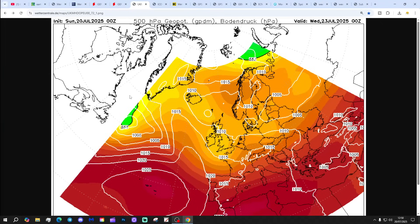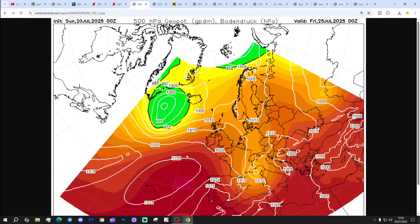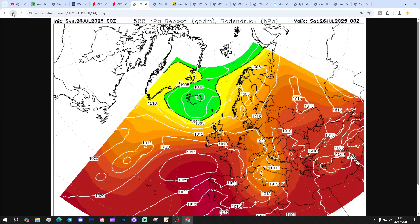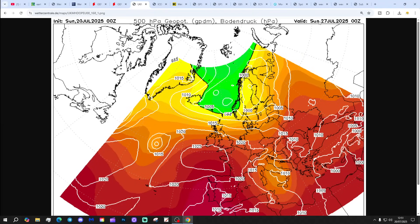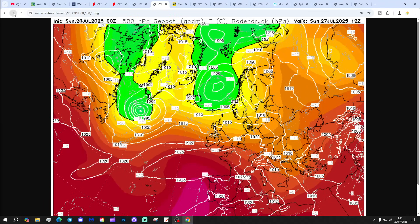Let's start going through the chart data. The latest UK Met Euron run for midnight on Wednesday shows us still under a trough, still rather showery and a bit on the cool side. But Thursday and Friday you start to see the Azores High begin to extend in from the south-west, so that should begin to turn things drier and warmer at the end of the week. By next Sunday, the Azores High may be starting to strengthen to our south and south-west. The ICON model shows the trough moving away mid-week, a ridge starting to build from the Azores — the south should get quite a bit of dry, warm weather next weekend, though still a little bit showery up in the north. This ridge building through the Atlantic probably suggests that beyond 180 hours, into the closing days of July, we see high pressure strengthening.